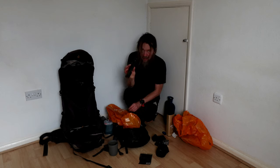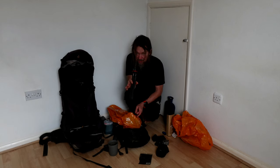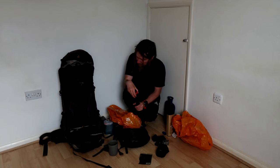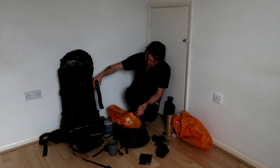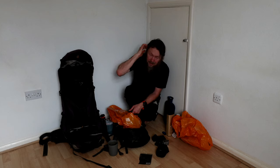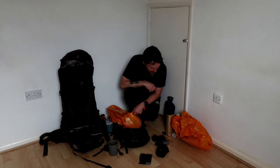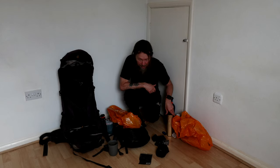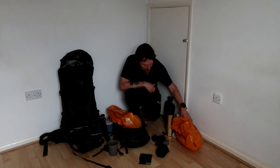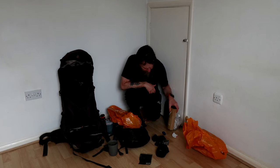I've got a camera stand there for the GoPro, and I'm filming this with another camera stand using my Canon G5 Mark II, which I'll be taking tonight as well. Both my stands go on either side of the bag. I'm probably not going to take the gimbal - I'll probably do some static camera stand shots rather than moving shots to be honest. It's just a lot easier since it's not like I'm walking really far.